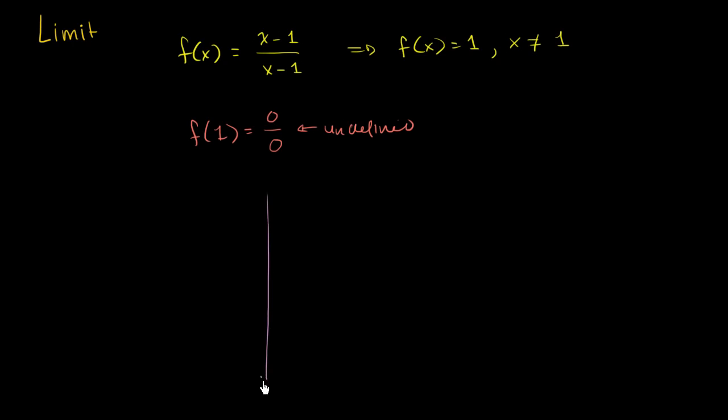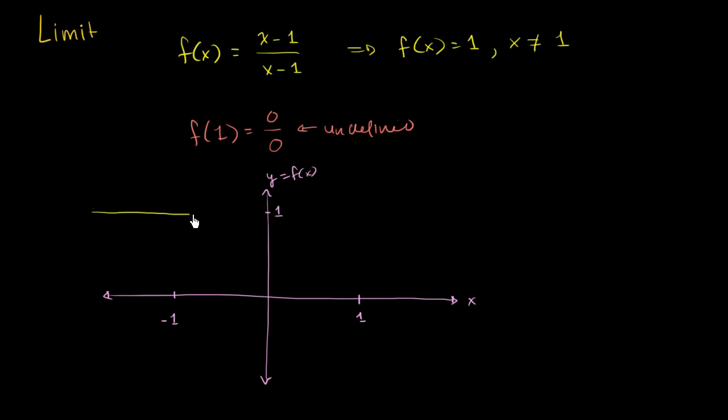So that is my y is equal to f of x axis. And then this over here is my x axis. And then let's say that this is the point x is equal to 1. This over here would be x is equal to negative 1. This is y is equal to 1 right up there. I could do negative 1, but that won't matter much relative to this function right over here. And let me graph it. So it's essentially for any x other than 1, f of x is going to be equal to 1. So it's going to look like this.